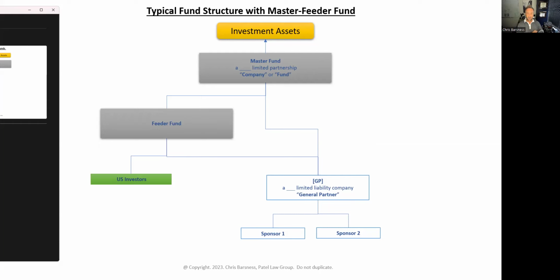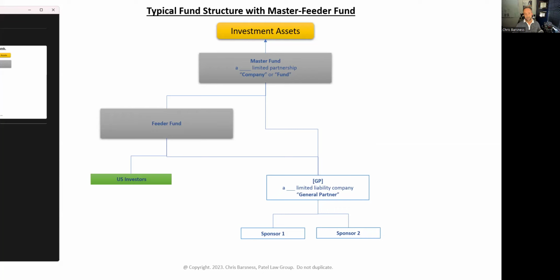Sometimes there are different structures based on whether someone's a US investor or a foreign investor. If they're tax exempt, there are different tax issues. So there's a number of reasons why you do a separate feeder fund, but usually the feeder fund is tied to just this one master fund. And as you can see down below, the GP, the general partner, the person in charge of running the feeder fund and the master fund, are usually the same people. So they're all related to the same deal, same fund. It's just sort of a subsidiary of the master fund for raising separate capital.